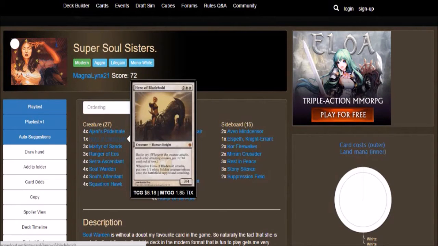We got 1 Hero of Bladehold, which is a little more costly at $8. It's a 3/4 for 4, 2 colorless, 2 white, with Battle Cry. Whenever Hero of Bladehold attacks, put two 1/1 white Soldier creature tokens onto the battlefield tapped and attacking. So once again, it just summons tokens and goes out there and kicks some ass.